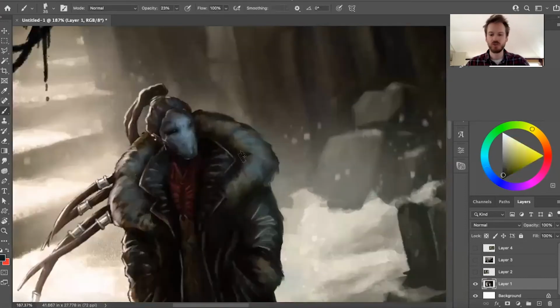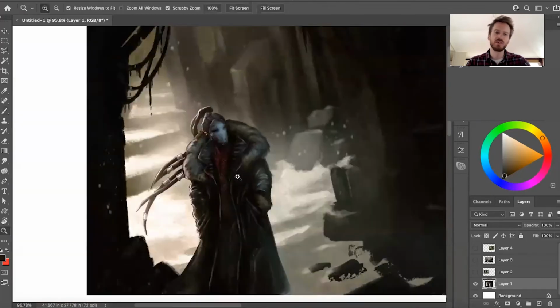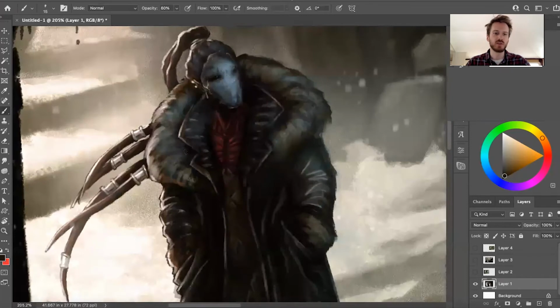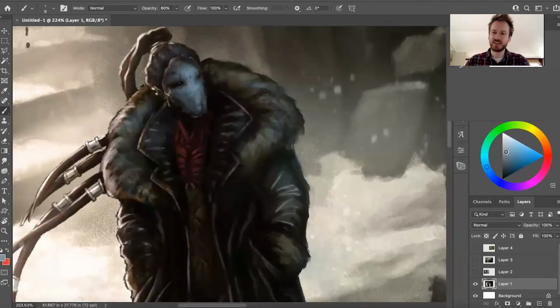You don't want to go too blue, so we can go in here and create some more shadows, keep it a little bit darker, but still generally keep it in the cool range of things. We can even add some little reflective elements here. Like you've already sort of hinted at it a little bit. We'll just take that light source color and throw it in little points here and there to show higher reflectivity, and that's a great way to draw attention to that unique detail of this character.